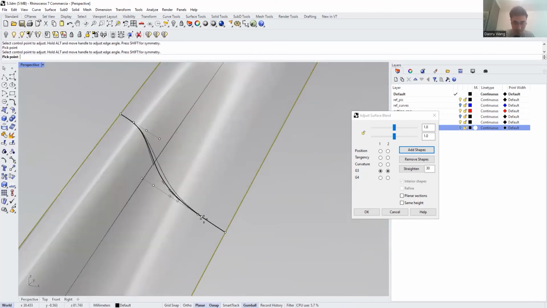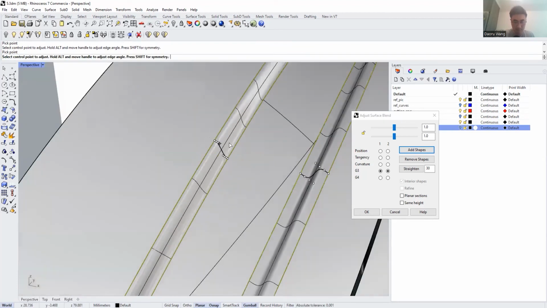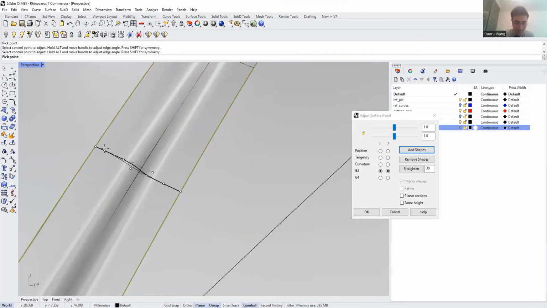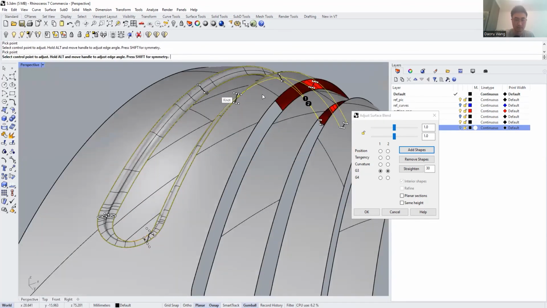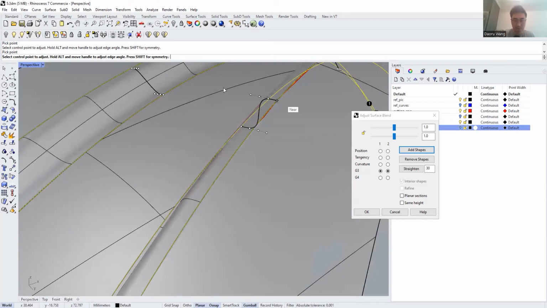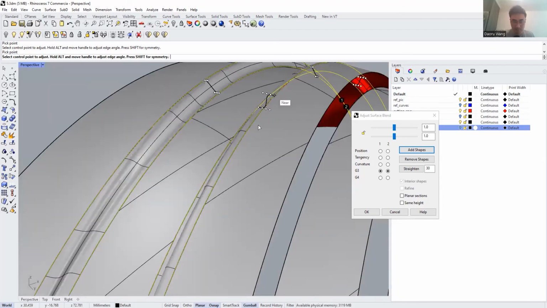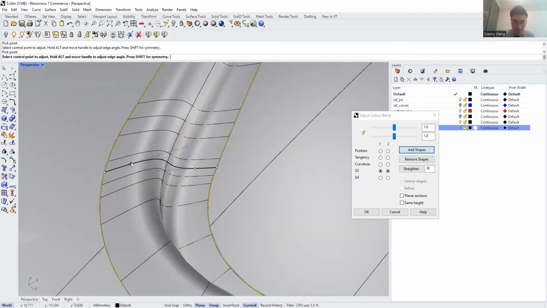I will just keep playing with those handles a little bit. You can see that it makes sense, right? There's 1, 2, 3, 4 on this side. That means they have G0, G1, G2, G3. So that's how they do the math behind it.